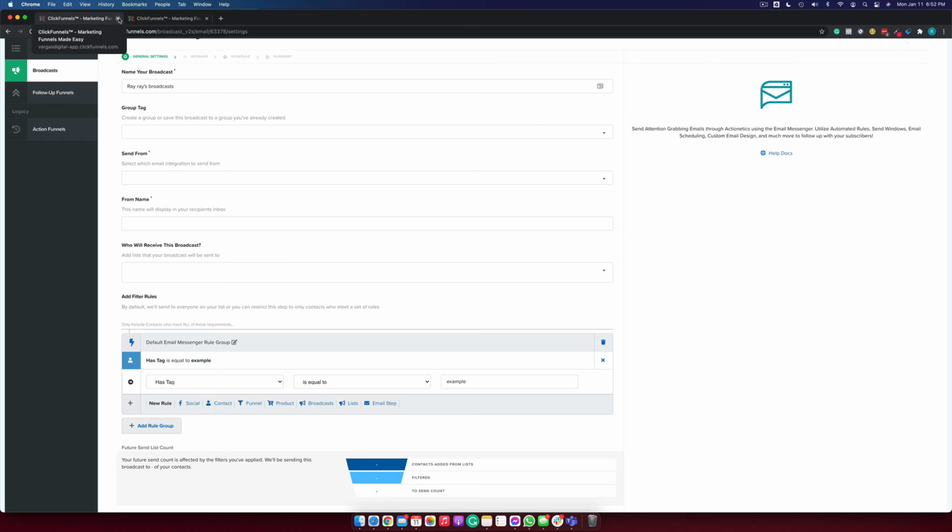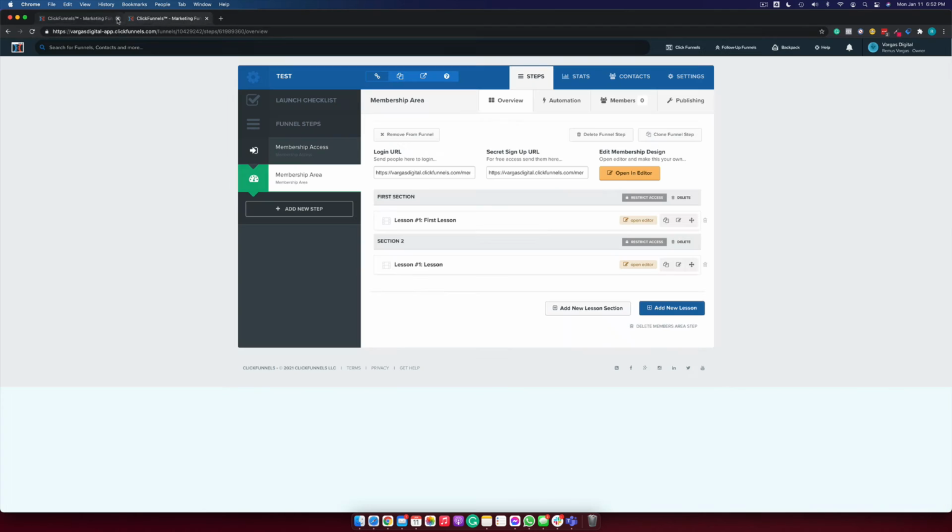And now, the last use case. I mean, my top 3, because there are more, again, like tags and everything. Everything is live. Possibilities are endless. But this is my top, I mean, it is in top 3. I'm not sure what position to put it on, but it's in there. Okay, so let's say I have this membership area, which is amazing. I use ClickFunnels membership areas all the time because they're great for any purpose. I've used them for online learning to fitness courses, and they work great.